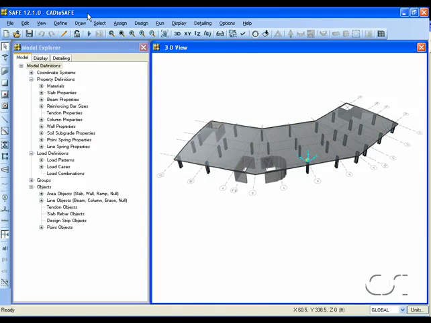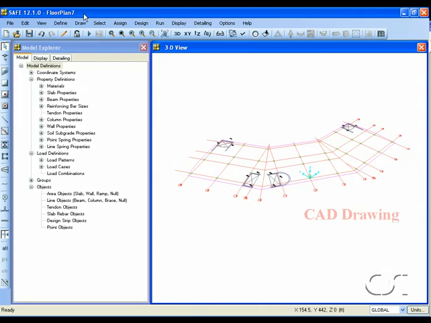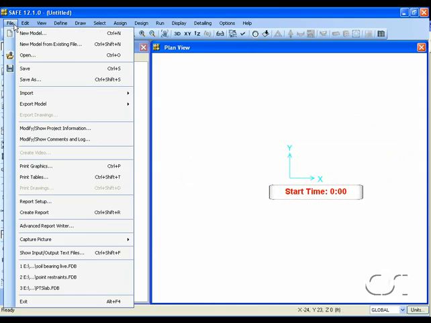In this tutorial, we will show how you can rapidly generate a SAFE model by converting polylines on an imported CAD drawing to SAFE objects. We will create the model 2 times, first at a rapid pace, and then a second time slower with explanations. We'll time our work.